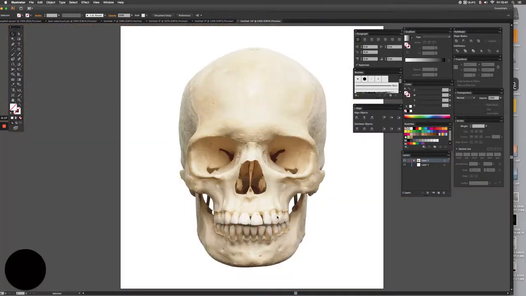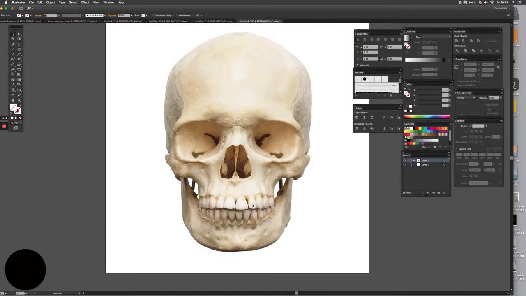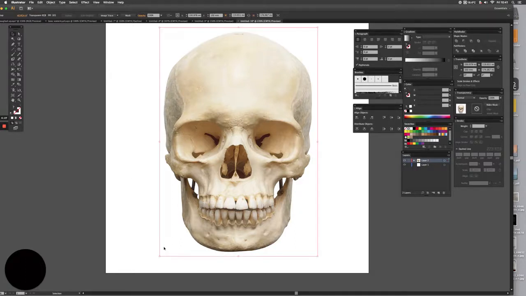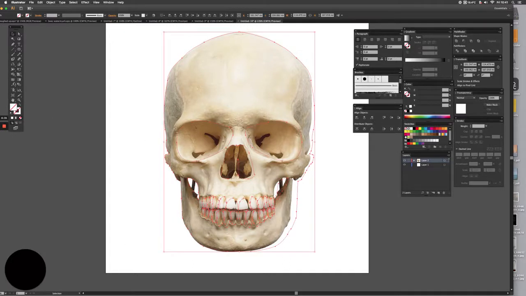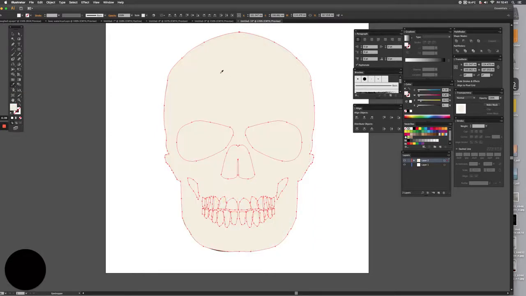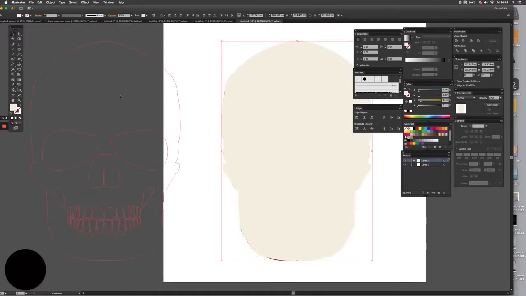So now you've pretty much got the basics there. So what I would do is unlock everything. I'd lock the skull back down again, just the image. Select it all like that, and then I'd make a fill. So I get my dropper tool. So this copies a colour. So let's go for something like that. So I'll fill everything with that. That's fine. So let's move that out of the way.